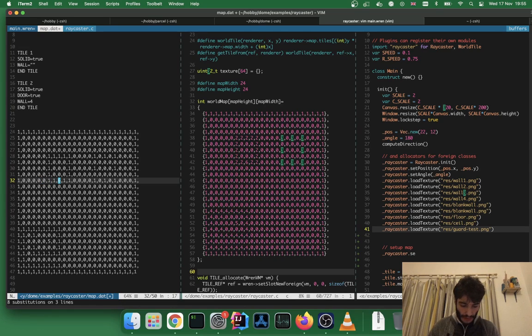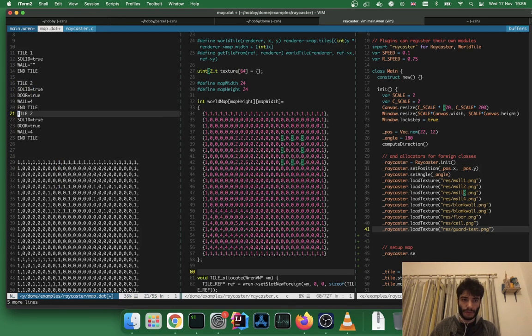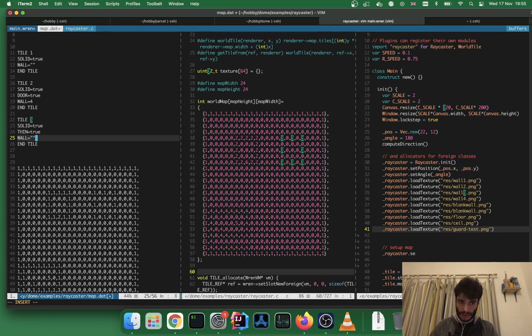And then this would be 2 because that would be a door. And then to accurately represent what's going on at the moment, we'd have the third. It's not a door, but it is thin. But we'd still have the wall texture that's the same. I think it's called wall 1 because I have a few different ones. Like that.